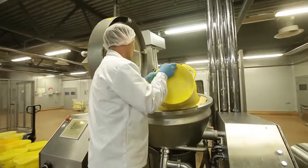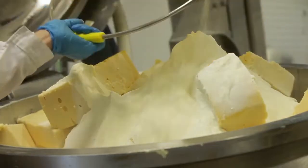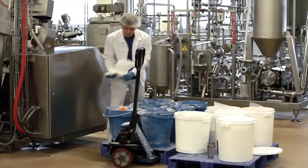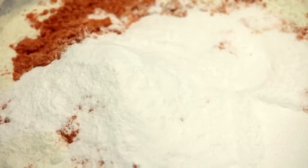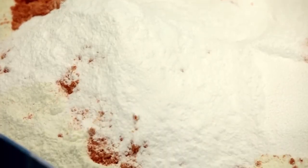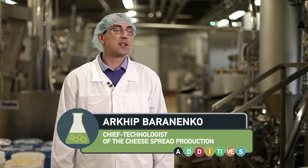Cheese melting salt is a common name for the food additives which trigger protein dissolving and homogeneous spread of fat along the entire mass. The most popular ingredient of that type is E452 polyphosphates. Cheese melting salt is sodium polyphosphates. They must be added as they influence the formation of the cheese crystal lattice. Two kinds of cheese melting salt are used for making the triangle cheese spread.